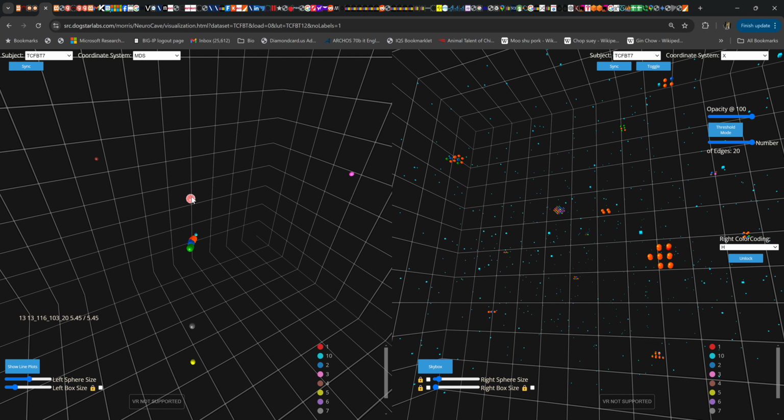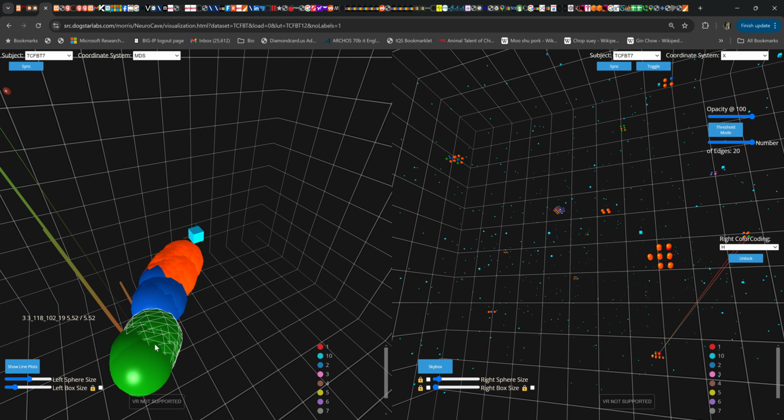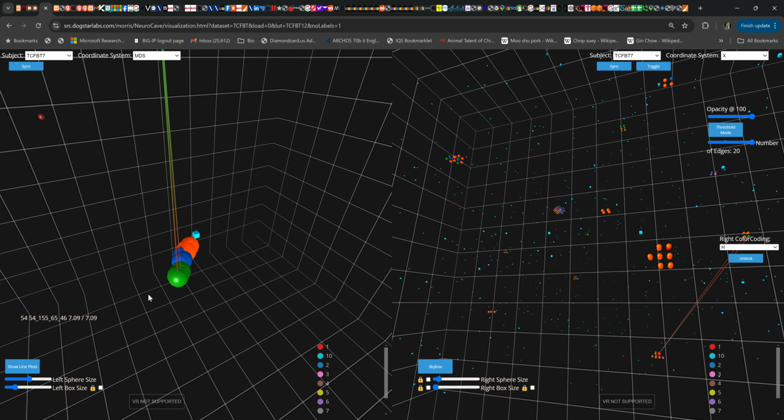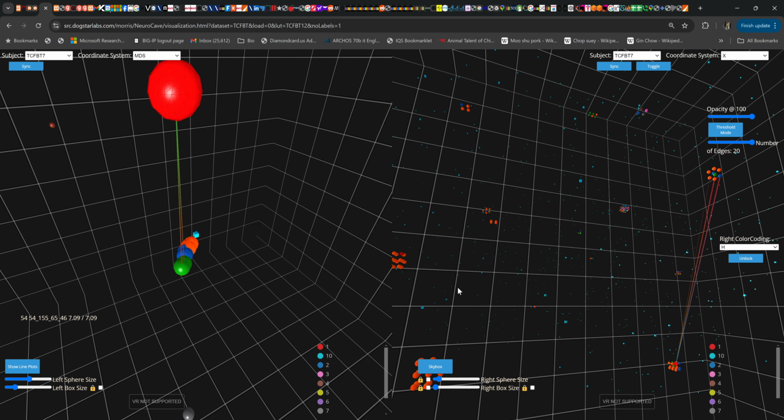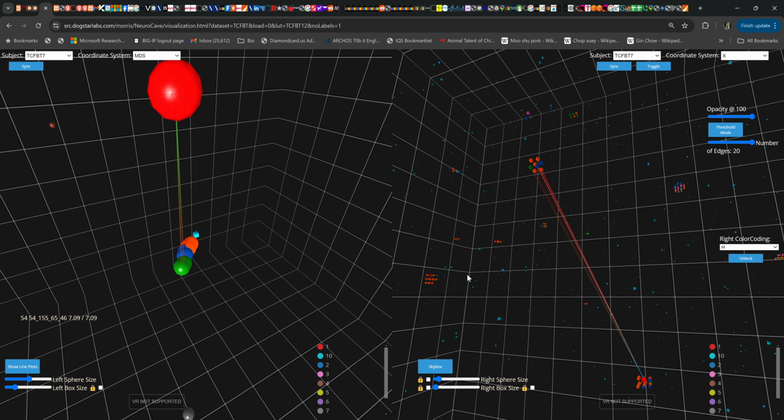Let's take a look at this red one here. It looks like it connects to those green ones. You can see it clearly on the MDS view and also in the anatomical view.